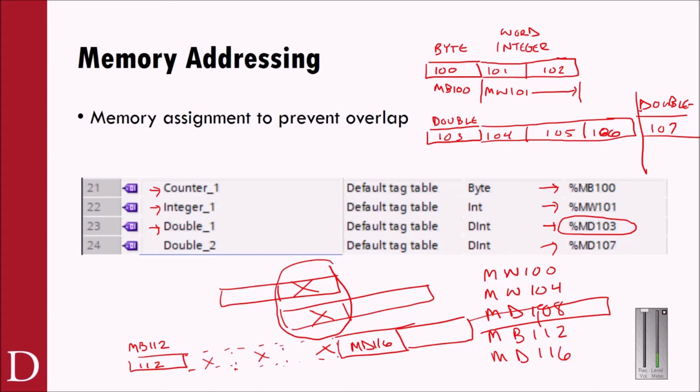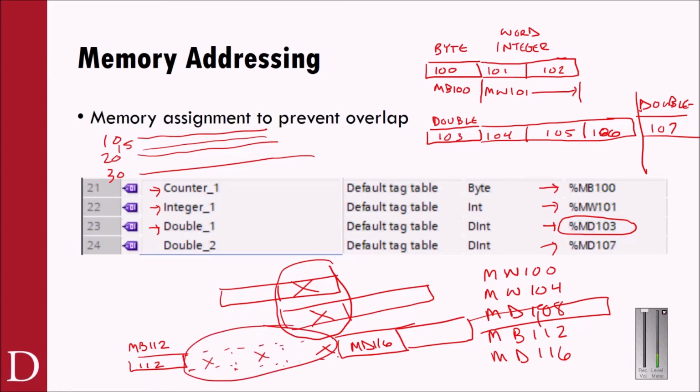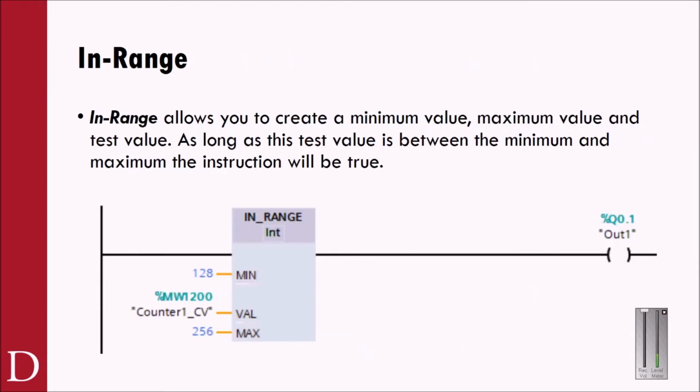I can remember programming in BASIC on the old IBM PC platform, and when we were programming in BASIC, we would start counting by tens. So you'd have line 10, line 20, line 30, line 40, line 50. And the idea was, it wasn't that you had memory allocation problems, but if I'm writing in BASIC and I was like, oh crud, I forgot to do something, well, I can go back in and put a line 15 in here, right? And I still have got room to add in there. I'd say the same is true here. If I go by fours, I've still got room in here that I can use later on. But more important to me, I don't have any memory overlap potentially happening there.